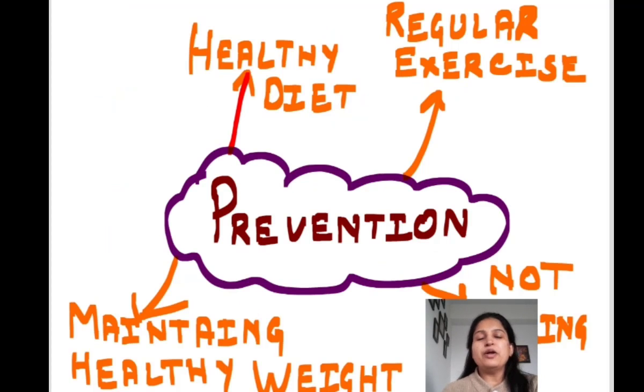Then, to prevent CAD, there are certain ways through which we can prevent it. The first way is following a healthy diet. A healthy diet certainly plays a very important role in our overall health as well as in preventing the development of CAD in our body. A healthy diet should be rich in proteins and high in fiber, low in low density lipoproteins and high in high density lipoproteins. A healthy diet means a proper balanced diet, not more, not less.